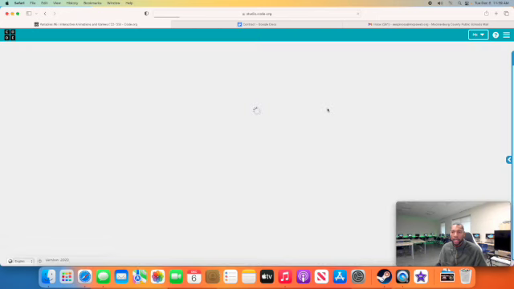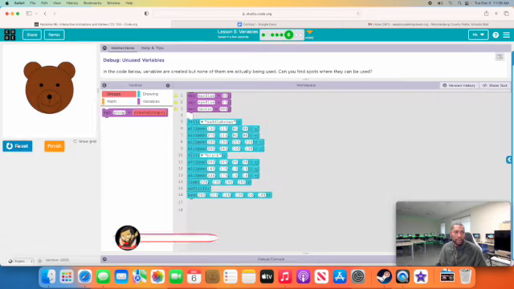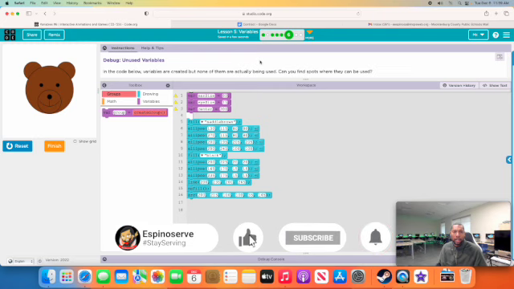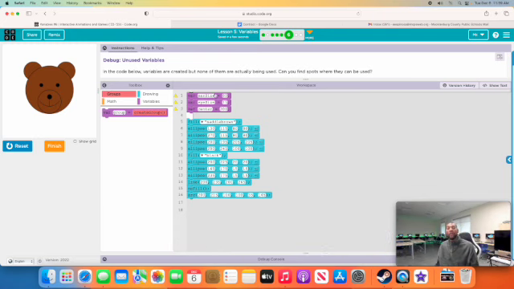All right, what's this? It's a bear. Okay, so this one, all they want to do is make sure you use the variable. Before, we changed the variable. Now they want us to use the variable. So every place you have 80, we can change that to ear size. So if I find that, ear size, ear size, ear size, ear size.